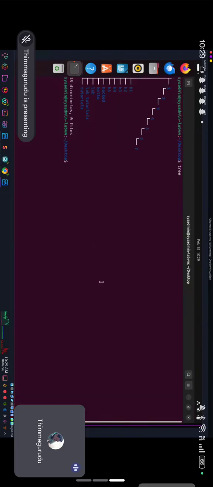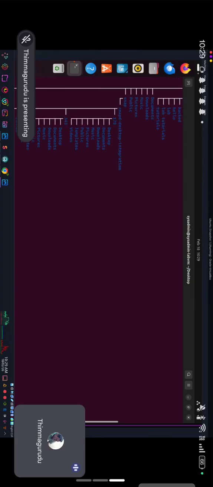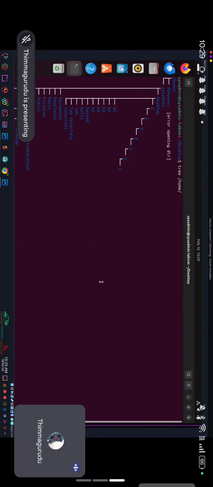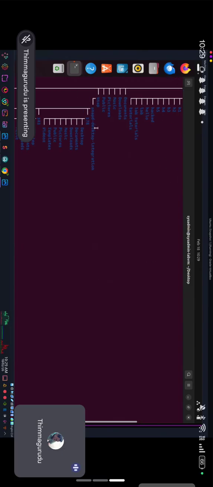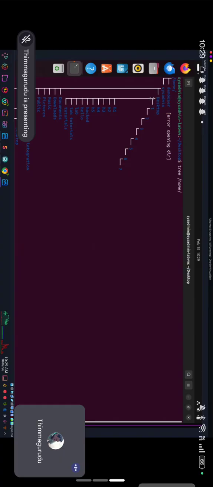Now for example, I want to see the tree structure of my home folder. I can mention the home folder path: tree home. Now at the home directory level, the tree structure will display. In my home folder I have sysadmin. In sysadmin I have desktop. Inside of the desktop, I have those folders. That is the complete structure. So you can use the tree command to see the structure of your folders, their subfolders and their directories.